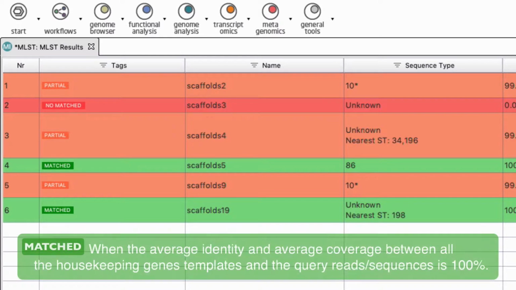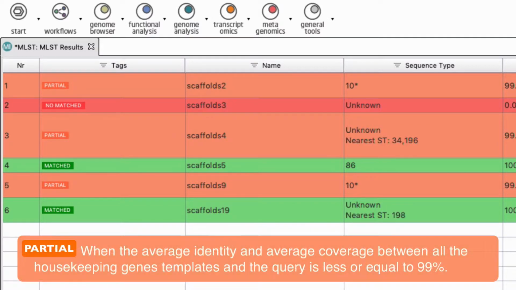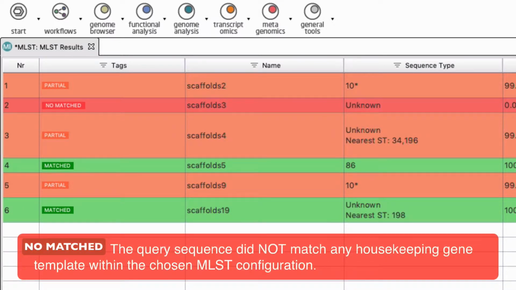Match, when the average identity and average coverage between all the housekeeping genes, templates, and the query reads or sequences is 100%. Partial, when the average identity and average coverage between all the housekeeping genes, templates, and the query is less than or equal to 99%. Or no match, when the query sequence did not match any housekeeping gene template within the chosen MLST configuration.